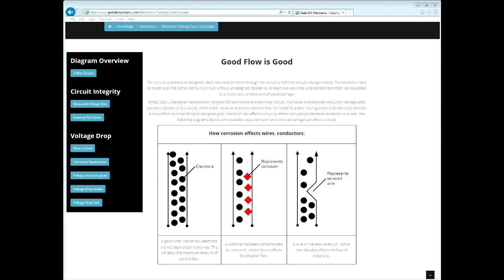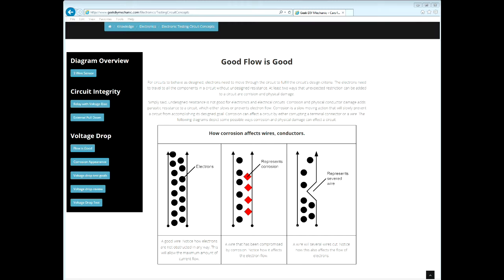The leftmost image depicts a healthy wire where there are no obstructions preventing electron flow. The middle image demonstrates corrosion on the inside of the insulation. This can happen if insulation is compromised and the wire is exposed to the atmosphere. For example, by poking through wire insulation, the wire is now exposed to the environment. The corrosion either impedes electron flow or actually breaks down the wire, reducing available pathways for the electrons to flow.